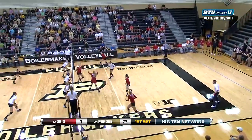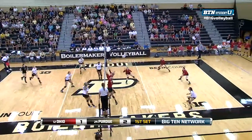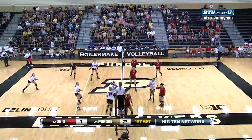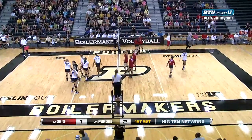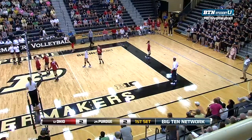Short serve there from Kramer. First tempo again for Ohio State, but dug up. Drews is trying to go cross court again. Leary off hands out of bounds. Looked like the set was just a little bit outside. Good body adjustment by Leary in the air there, trying to go off Drews' right hand out of bounds.